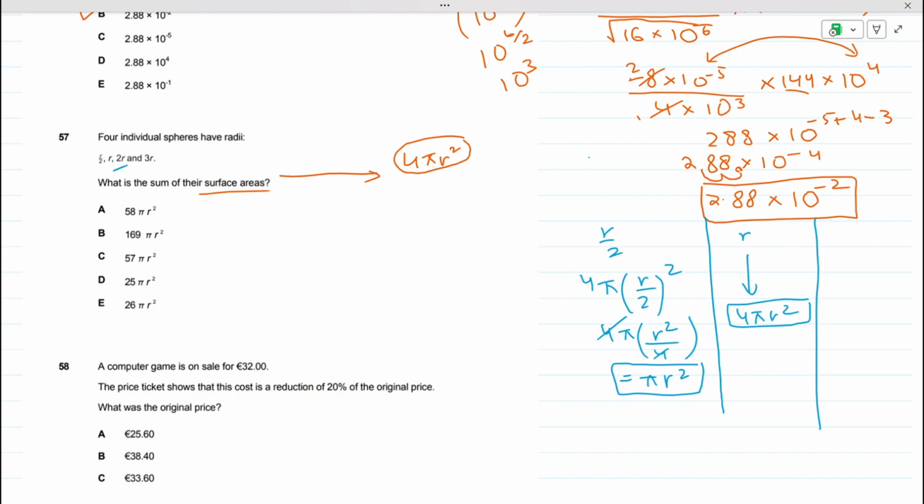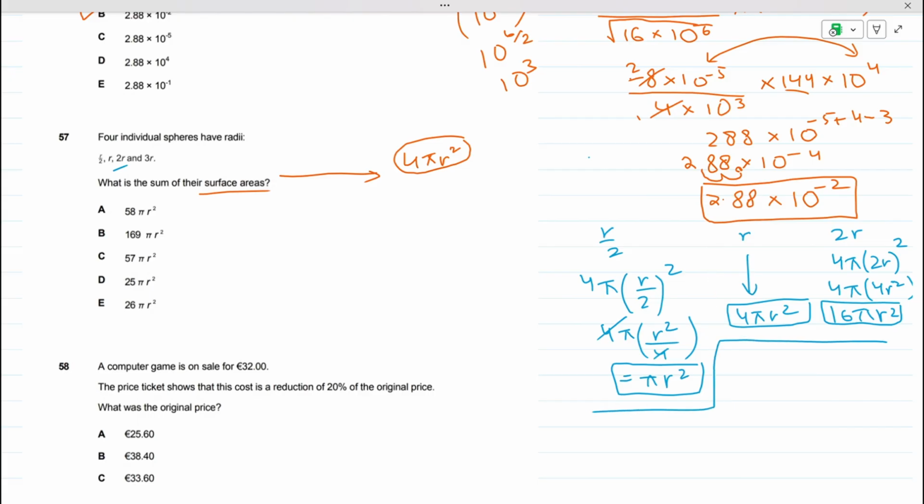Now the third surface area of the sphere, which has the radius of 2r. So 4 pi, instead of r we are supposed to put its value, so 2r square, 4 pi, 2 2s are 4, r square, 4 4s are 16 pi r square. So this is the third surface area that we have gotten, right? Let me erase a bit. Okay.